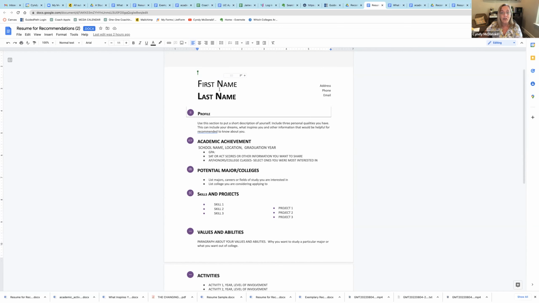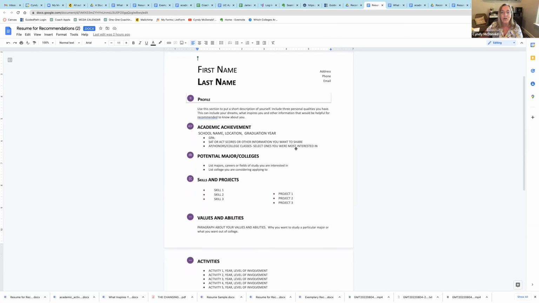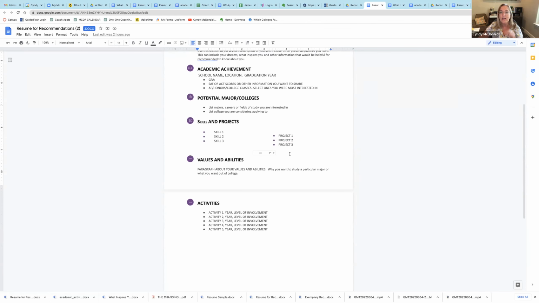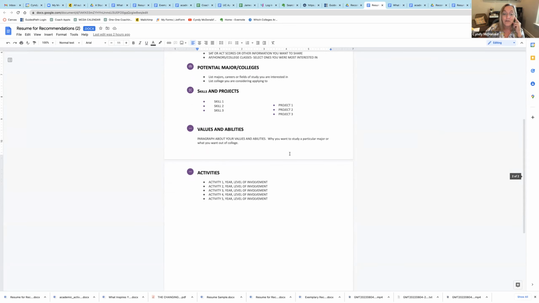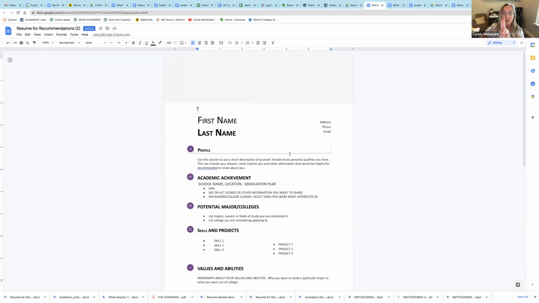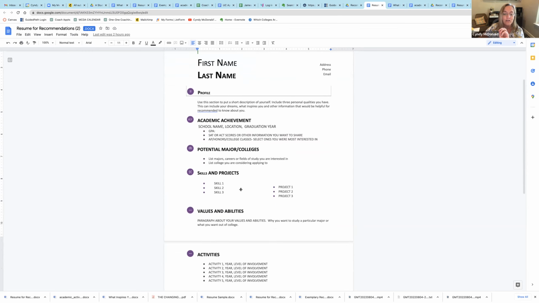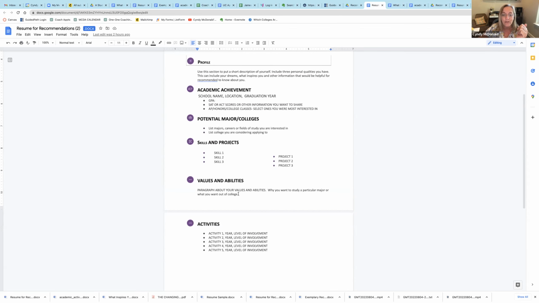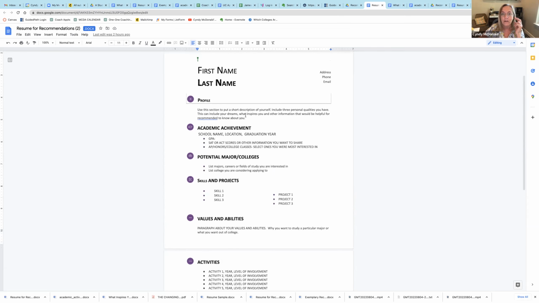This is a template in your folder. So you put your name, first name, last name, and it has information here so that you can copy, adjust, change. But this is a format and a template that you can use. Do your activities first. Do your what inspires me second, and then come here, because you can use what inspires me as your values and abilities. One of your paragraphs might go in here. One of your paragraphs might go under the profile. So there's no need to write new things every time, but it gives you a place to focus.